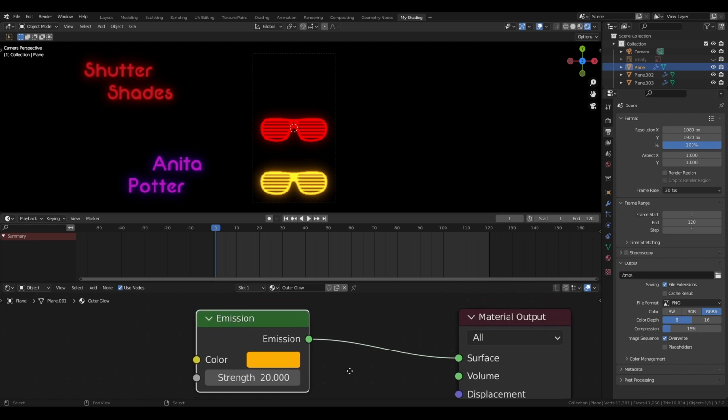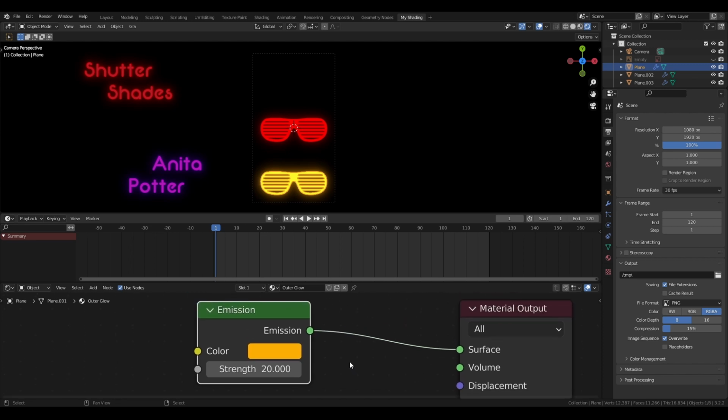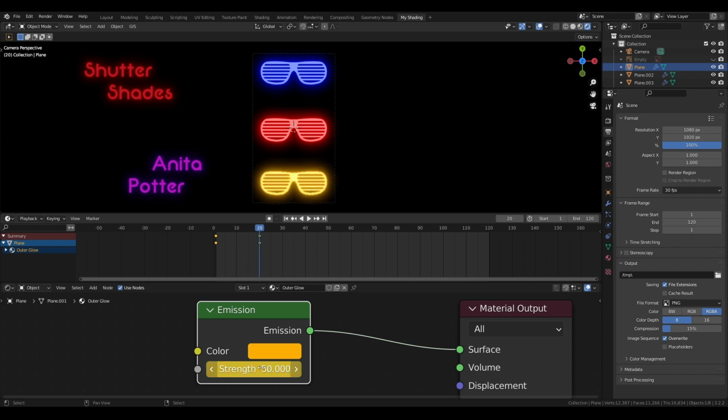Now it's time to do this one. Oh, hilarious. Why is that strength at 20? These were all like 50. Weird. Alright. So I'll just leave that at 20. Actually, I did the 10. Yeah, 20. I'm going to insert a keyframe for that. See, they're back again. That doesn't make any sense to me. And then I'll take this to 50. Insert a keyframe, and we'll just continue to do that.